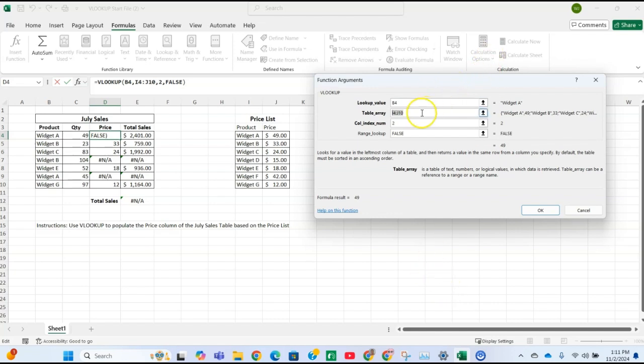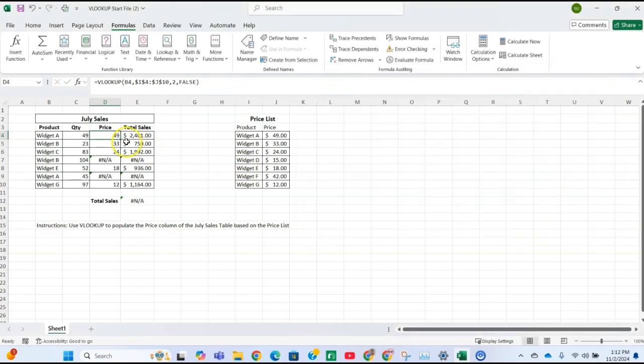So with I4 through J10 selected, on your keyboard in the bottom left-hand corner, there's a function key or FN key. And up at the top, there's an F4 button. So with that FN key held down, press the F4 key at the top, and it'll put dollar signs in front of the row and column references for that range of cells. Then we can click OK. And now if we fill down, it's correct.